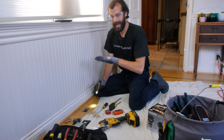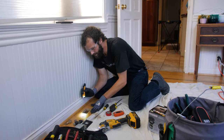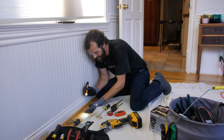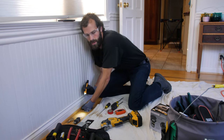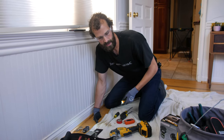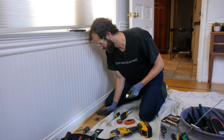My wiring is down out of the way. It's fallen to the bottom of the floor cavity, so I'm not worried about cutting into it. It's definitely something to watch out for. I don't have anything else around the perimeter of the hole, ductwork, plumbing, piping that I'm worried about. I do have some nails I'm going to have to cut through. Slow things down a bit.